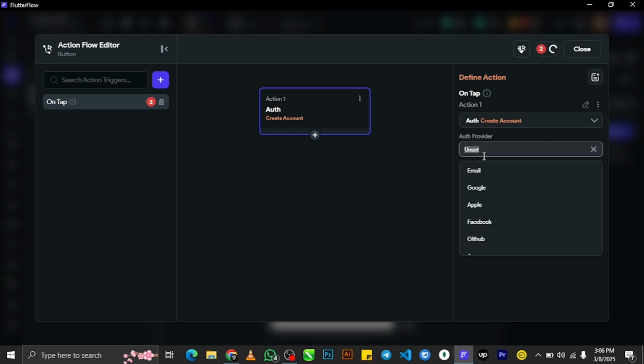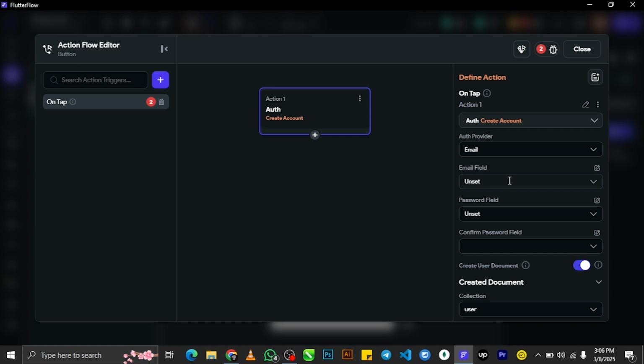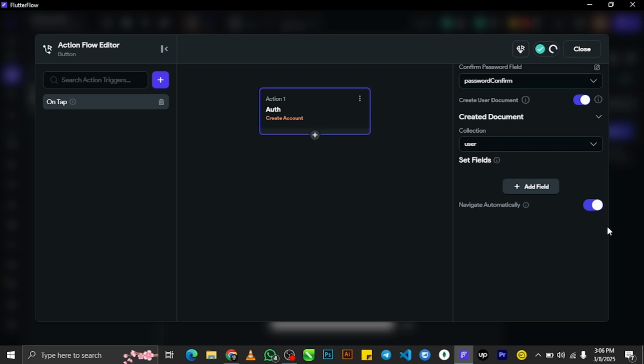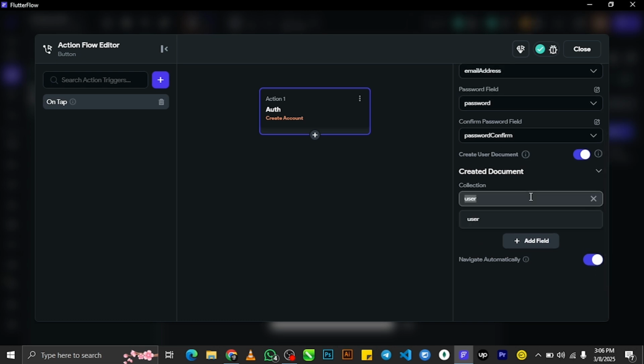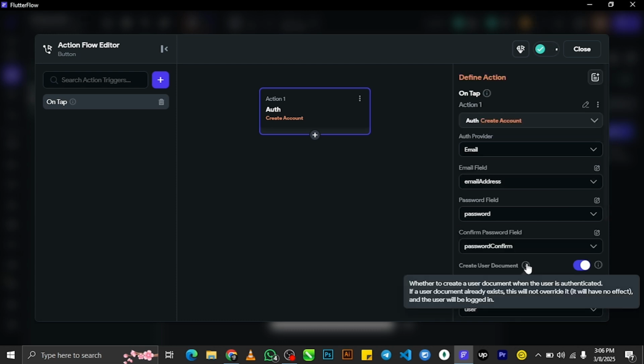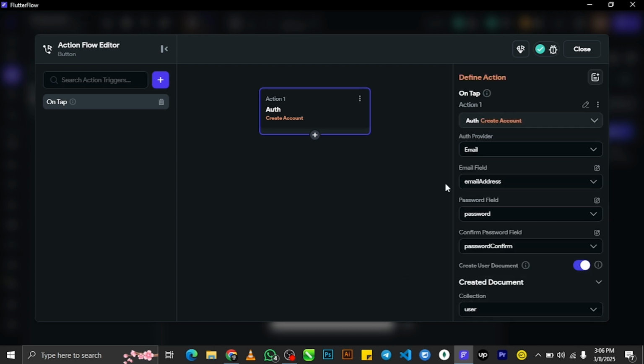All right, so it is going to be email, and the field is going to be email field, and the password field is going to be password, and also the confirm password is going to be confirm password, right? So we are going to be doing this from the user collection that we have already created.